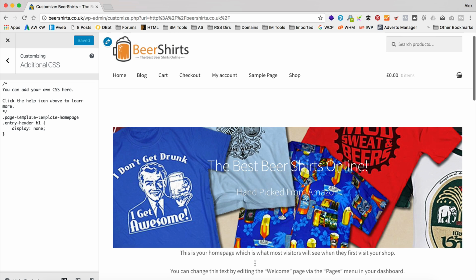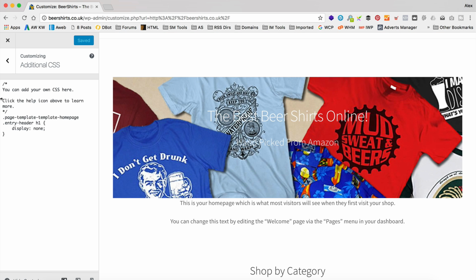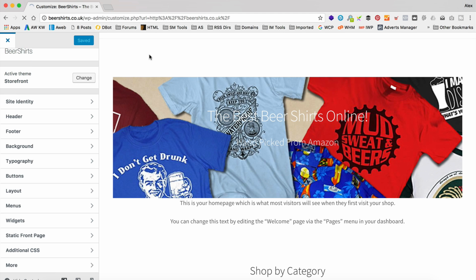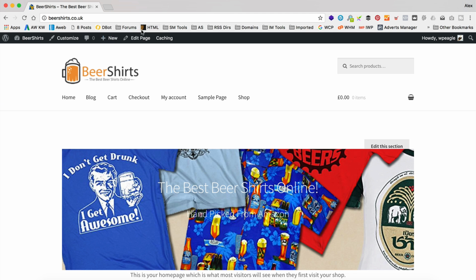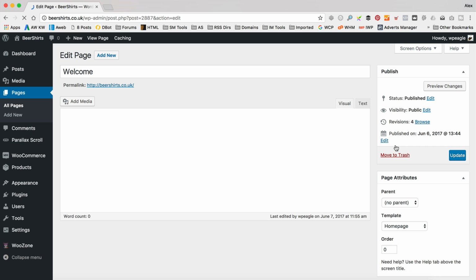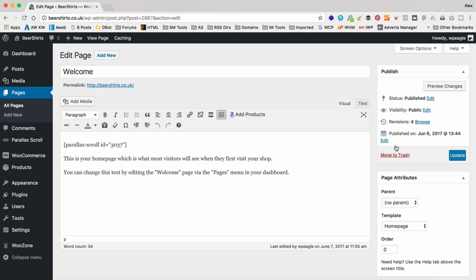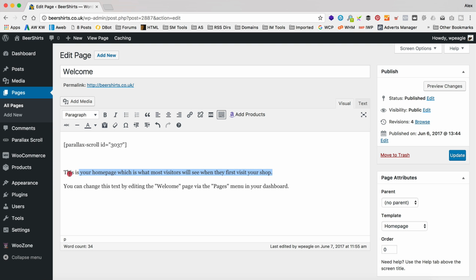So let's just change this little bit of text. To do that, we need to go back and edit the home page. Add a little bit more space, I think, like that. And I'm just going to add some text.